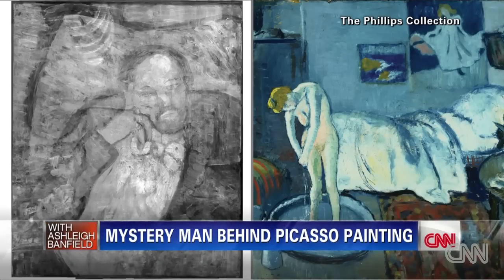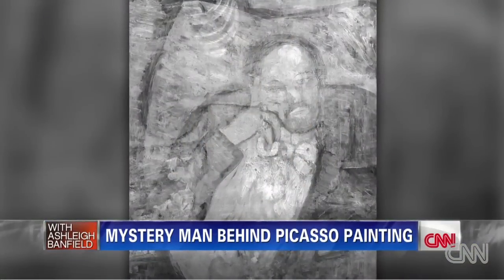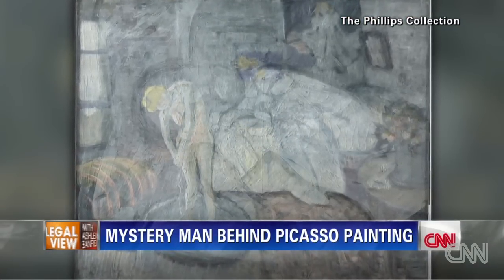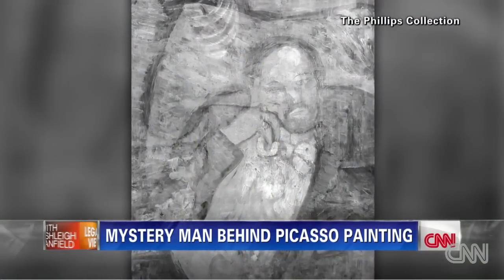One of the things I wanted to ask is whether artists back then did this to be sneaky, or because they were broke and didn't have enough canvases — so they'd work on something and then just start all over using the canvas they had. Well, certainly with Picasso, it was a period in his life when he was broke and he needed to repurpose canvases. Whether this was a portrait of an individual he thought he might sell, or just someone who had captured his imagination — Picasso is an artist who worked so quickly and had so many ideas that reusing canvases to capture a current idea was part of his process.